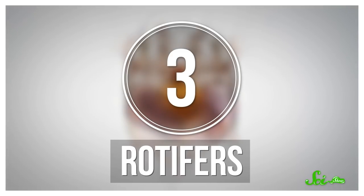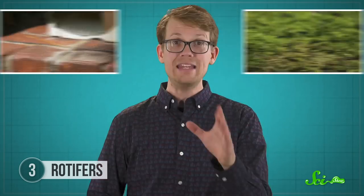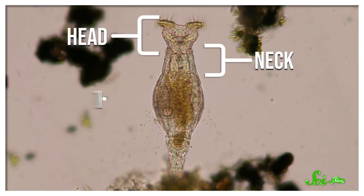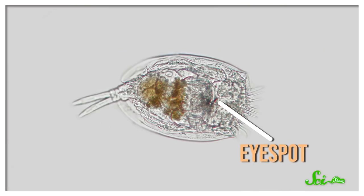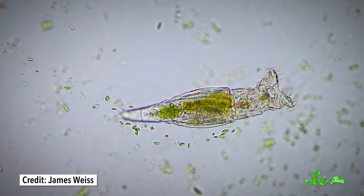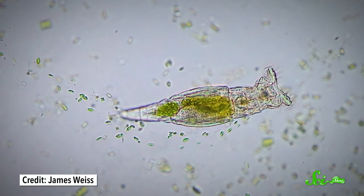The third microscopic creature on our list has the potential to help us clean up our oceans, rivers, and ponds, and doesn't hurt us — yay! Rotifers are aquatic invertebrate animals found in many places, including fresh water and moist soil. In fact, you might find some in your backyard if you look at water from moss or your gutter under the microscope. And yes, they are animals. Even if they don't look much like cats or fish or humans, you can still pick out a basic animal body plan: a head, a neck, a trunk, and a foot — and even an eye spot and a toe. And did we mention that they wear crowns? These little guys are filter feeders, meaning they suck in water from their surroundings and pull out bits of organic matter to munch.